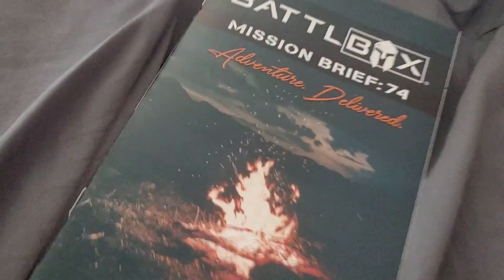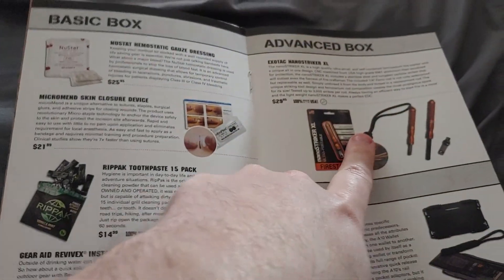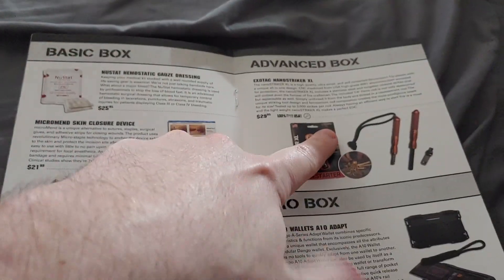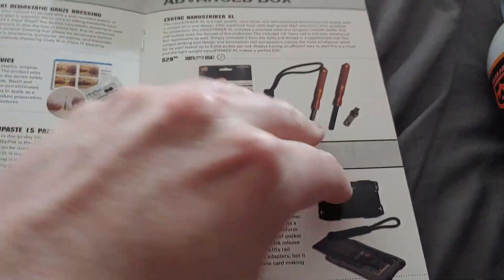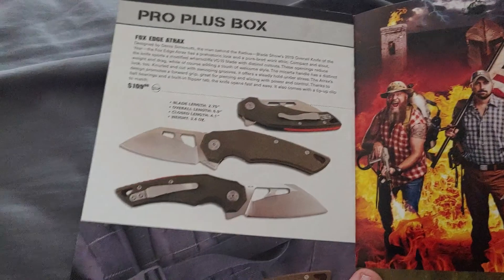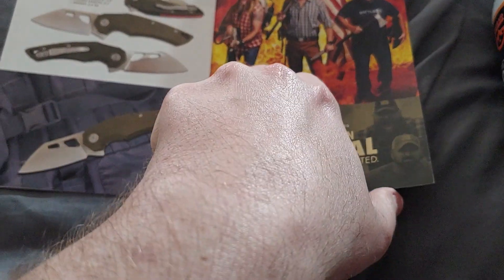You can look at the book online if you want. Depending on which box you get, you have the basic — you get that. I already have advanced, so I get this and one item. If you get the middle one, you get this, this, and one item. And then there's the pro one — if you get the pro, you get everything else on that too. So if you're wondering how that works, that's how it works.